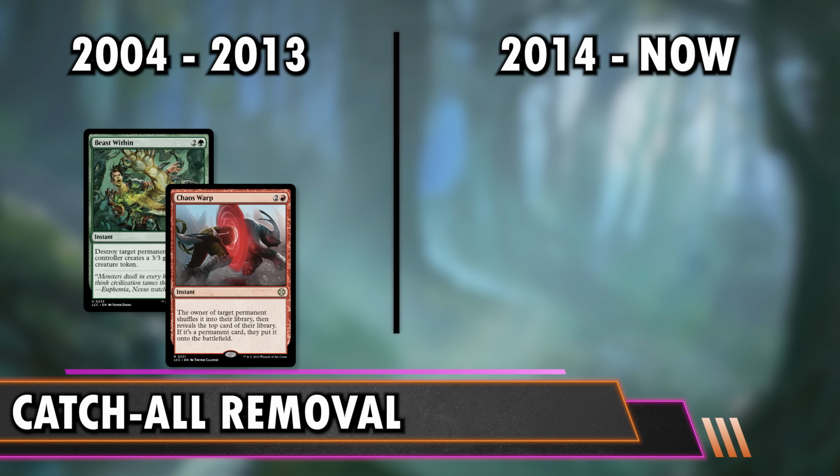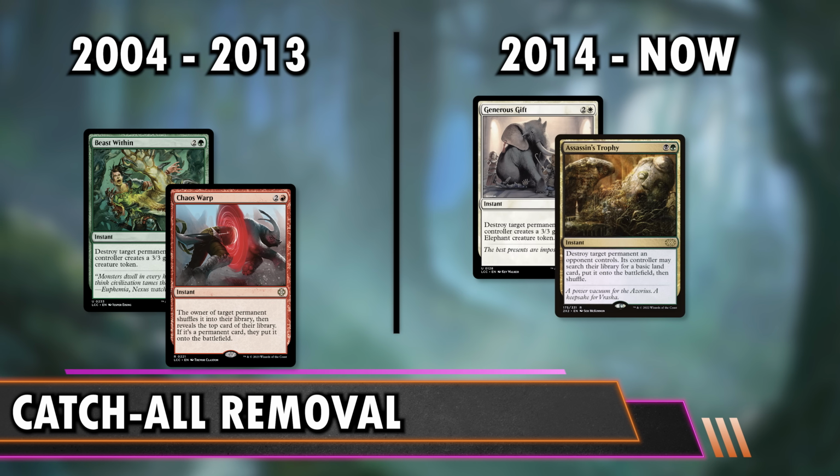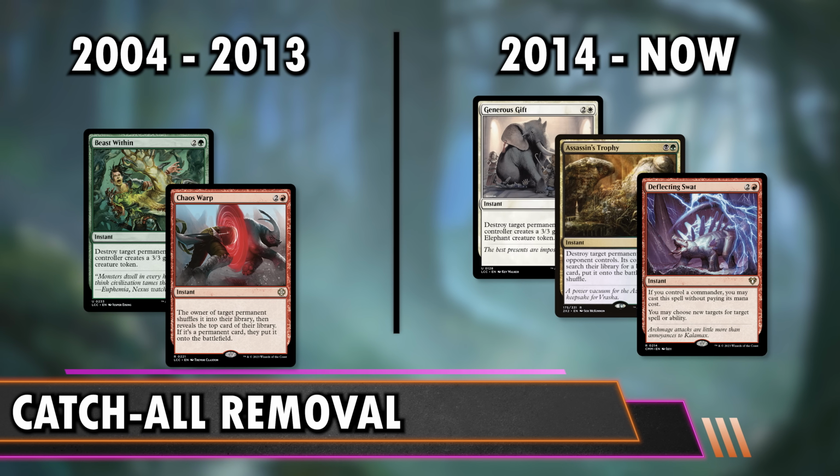Yeah, if we're looking at catch-all removal spells, Beast Within and Chaos Warp are the heavy hitters from the older decade, but the newer decade brings us Generous Gift, which as far as I'm concerned just cancels out Beast Within. Then we get Assassin's Trophy and also Deflecting Swat. Deflecting Swat I threw in the removal because generally what you're doing is changing the target of a removal spell to something else, so it's almost like a counterspell, but more of a targeted removal-esque type card.